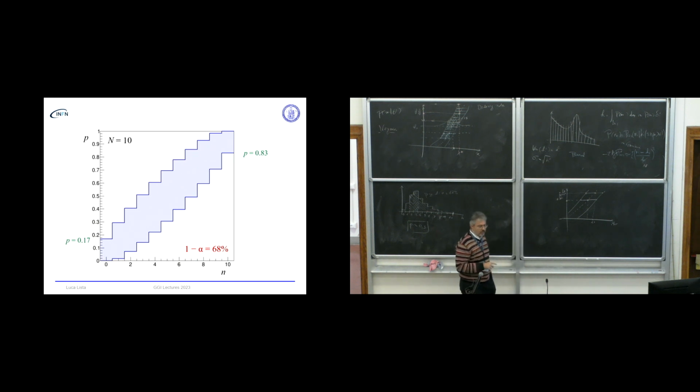This construction is based on an algorithm due to Clopper and Pearson. So they exclude the tails where the probability to have n less or equal to k given n and the lower limit is equal to alpha divided by 2. So what do I do? I take the tail until this has a probability content no more than alpha divided by 2. So instead of guaranteeing this, I guarantee the opposite.